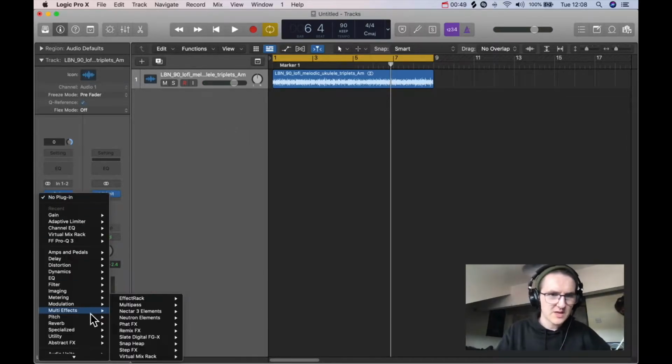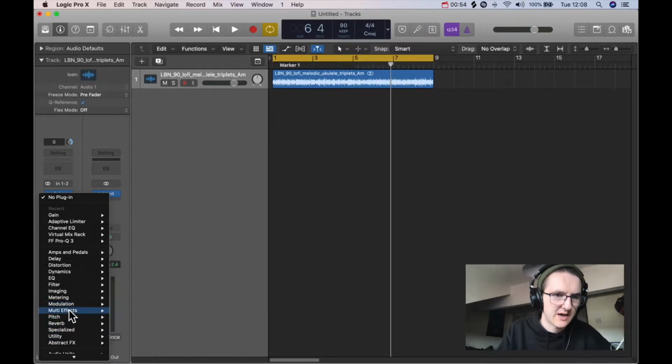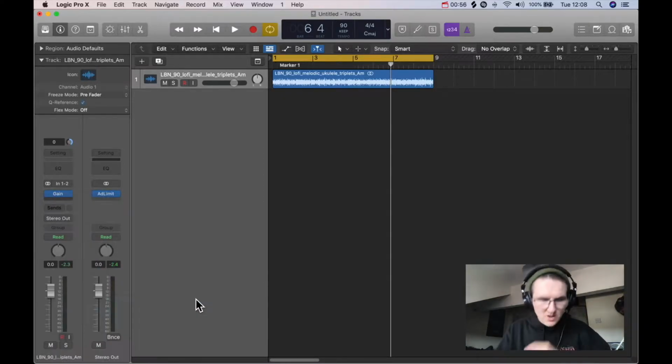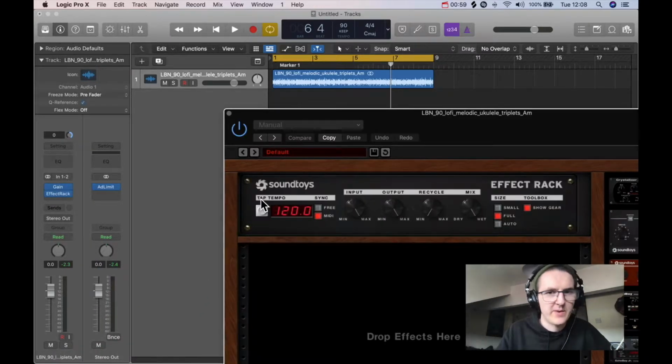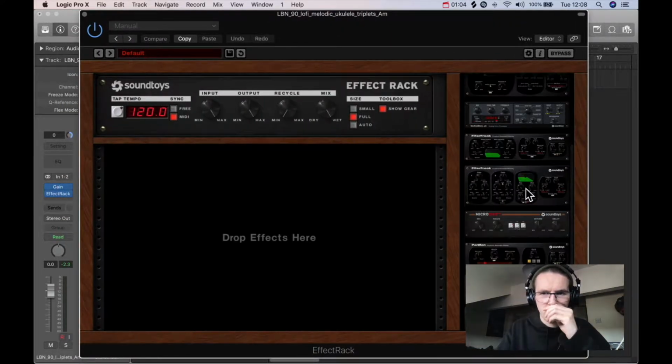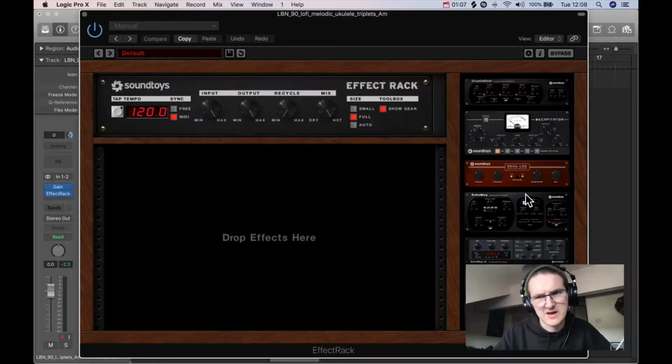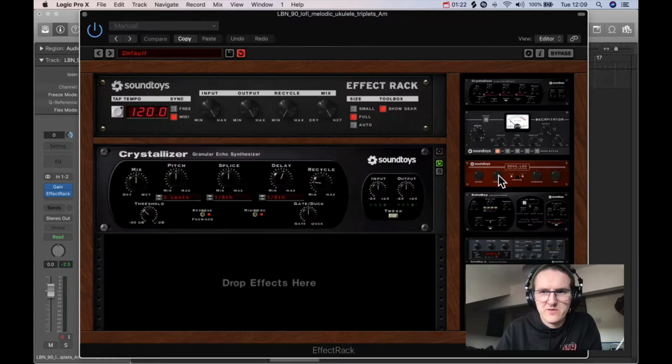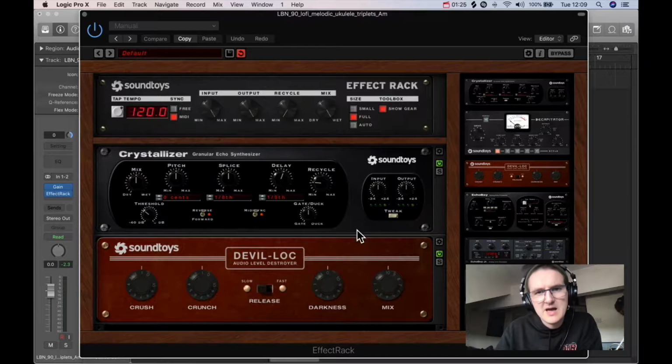Okay, so Soundtoys, all the plugins come separately, but then they have this host plugin, which is the Effect Rack. Not all of the plugins in the Soundtoys 5 bundle are usable in Effect Rack, unfortunately. I don't know why. You'd think it would make sense to put all of them in there, but at the moment we've got some of them in here, which I'm going to go through first, and then we'll go through the additional ones that aren't included in the Effect Rack, but are included in the Soundtoys 5 bundle. So Effect Rack is this host multi-effects plugin, which basically works where you drag the individual effects in like you would in an analog effect rack, and you can stack them up.